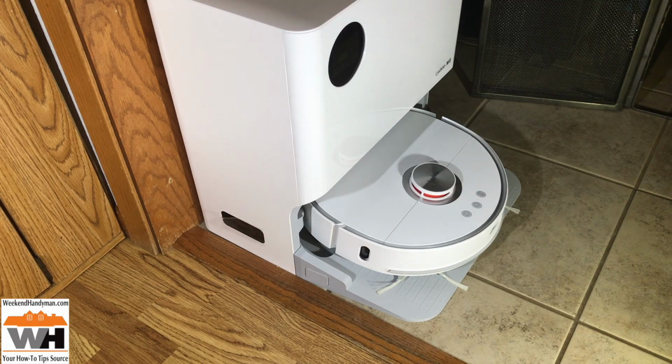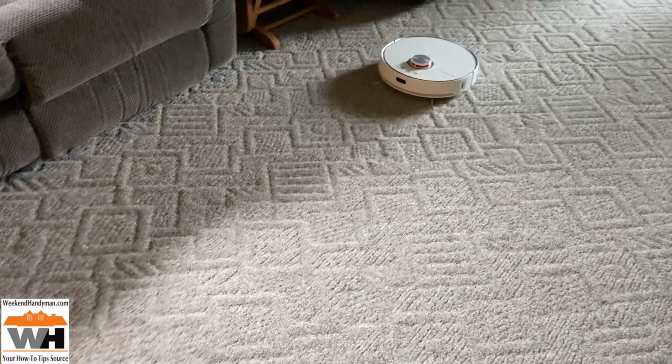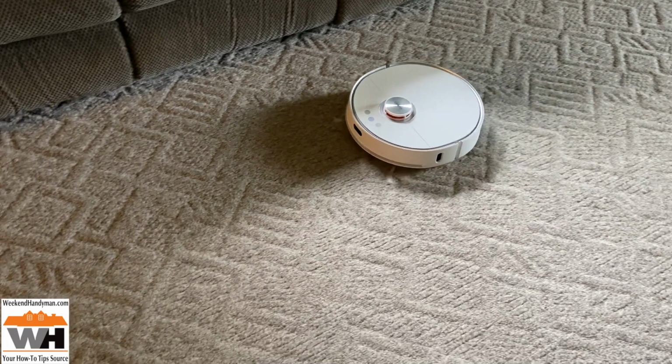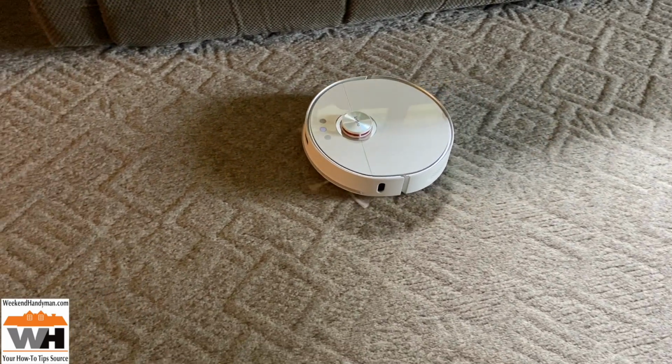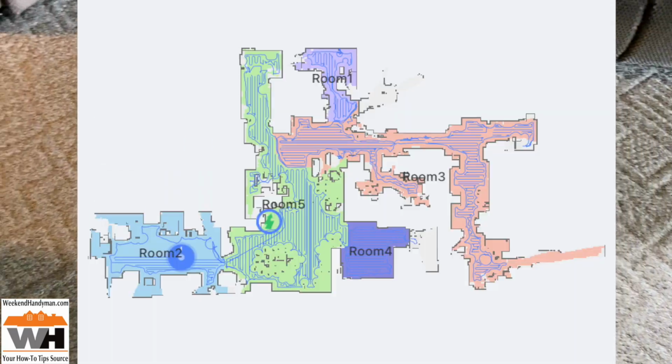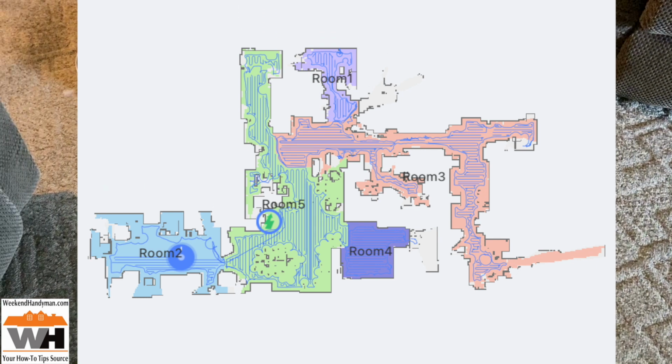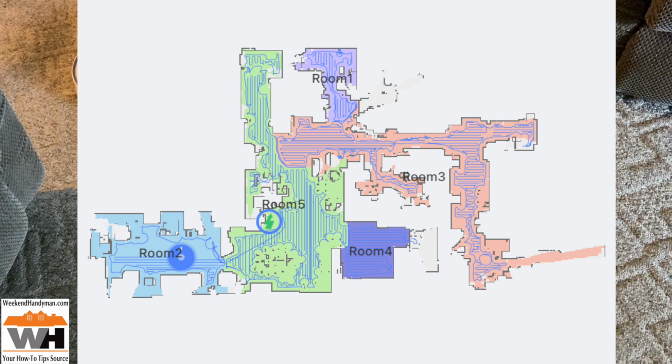Once you go to vacuum mode, and here's a little clip of the vacuum mode, again, it does the same thing. It goes around an area, and then let's bounce back over to the map here. You can see that it has gone around different areas, and it goes around the outside of the area, then goes back and forth on the inside to make sure it catches everything.